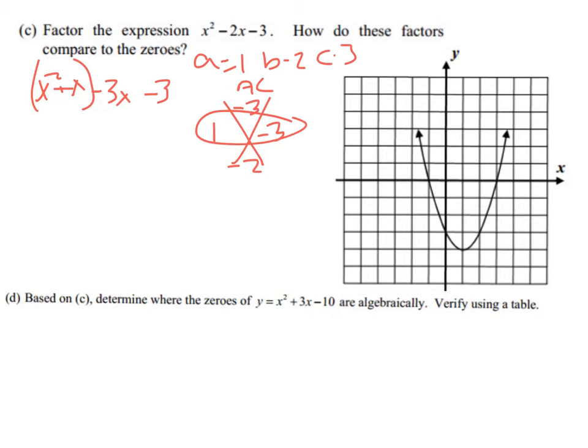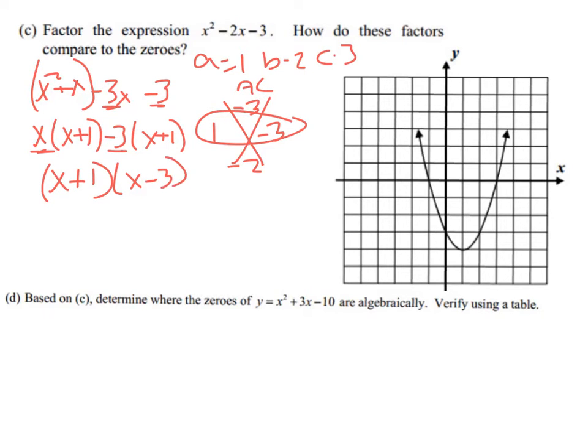Factor by grouping, what do they share there? Well, they share an x. I factor it out, I'm left with x plus 1. On this pair here, they share a -3, so I pull it out and I'm left with x plus 1. So what are my factors? X plus 1 is shared by both, and the stuff on the outside, the x and the -3, is the other pair. Okay? So those are my two. If you remember, we take the opposites here, so one zero here is a -1, and one right here is a positive 3. Okay, so those are the two, at -1 and at +3.